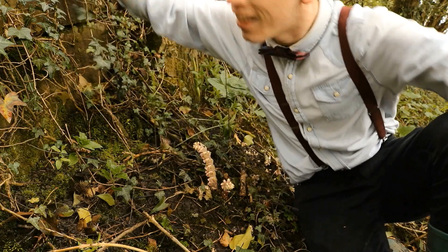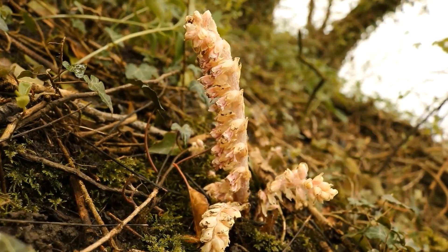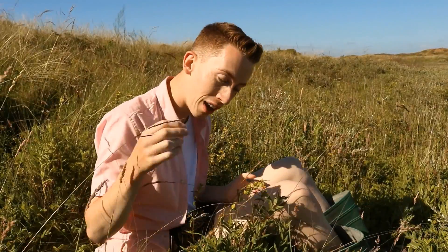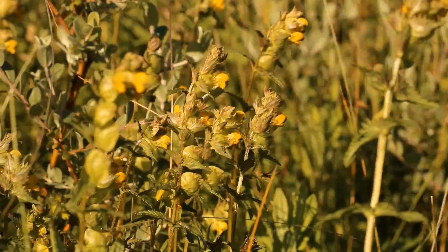There are around 15 or so species of completely parasitic plant in the UK, like toothwort. But I'm here to look at something rather different. If toothwort was the equivalent of a burglar, then this plant or group of plants would be the equivalent of petty thieves — and these are the semi-parasites. I'm surrounded by them, or at least one species, and this is it. It's called yellow rattle. In similarity with toothwort, all of these semi-parasites are able to tap into the root systems of other plants in the adjacent vicinity.